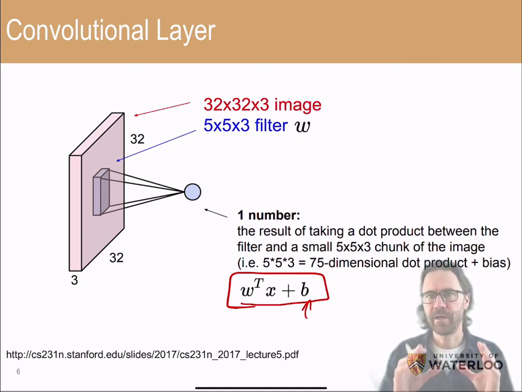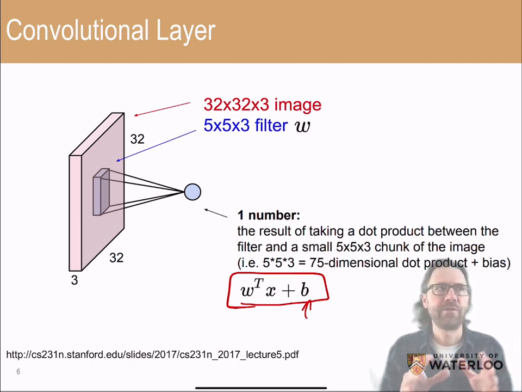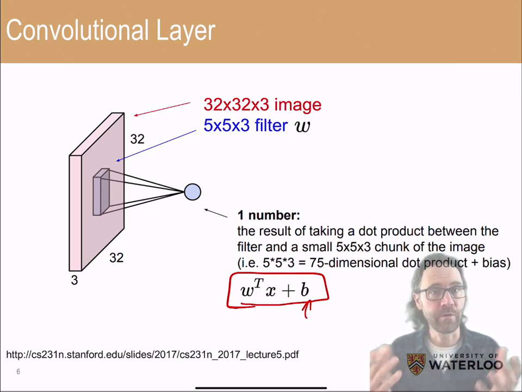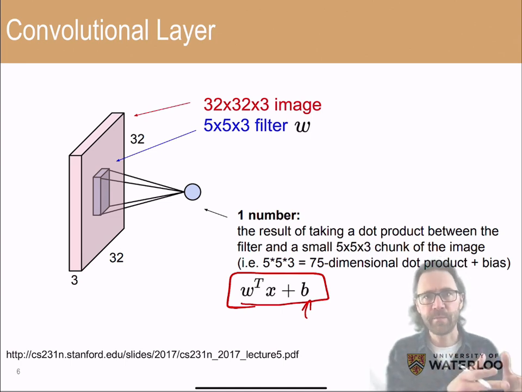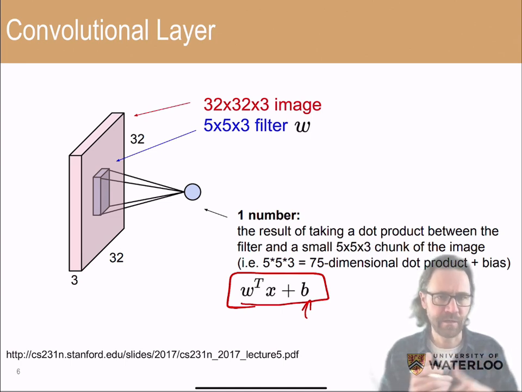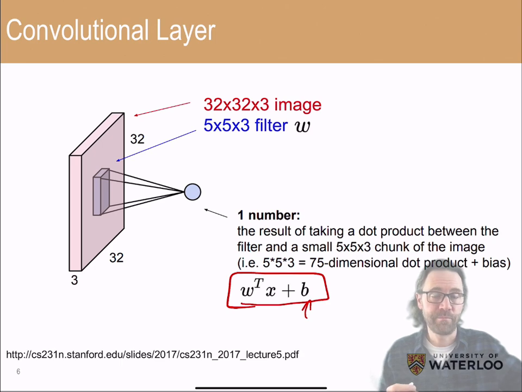Because, I should say, we're not typically setting these kernels. We don't know what the kernels are going to look like. That's what we want our network to learn. We want to learn what kernels efficiently encode our image and allow us to do whatever things we need to do later on in the network.